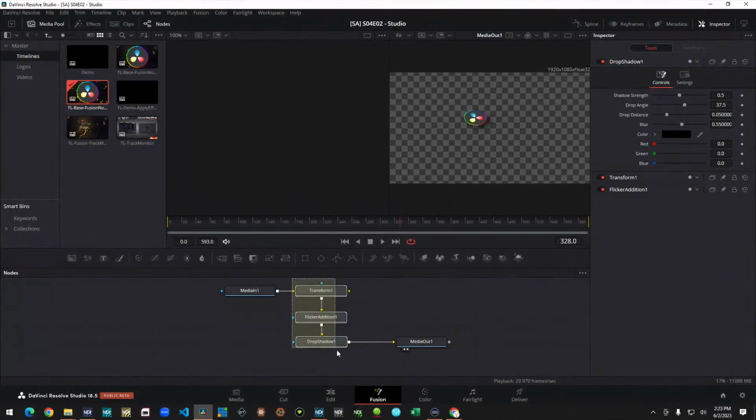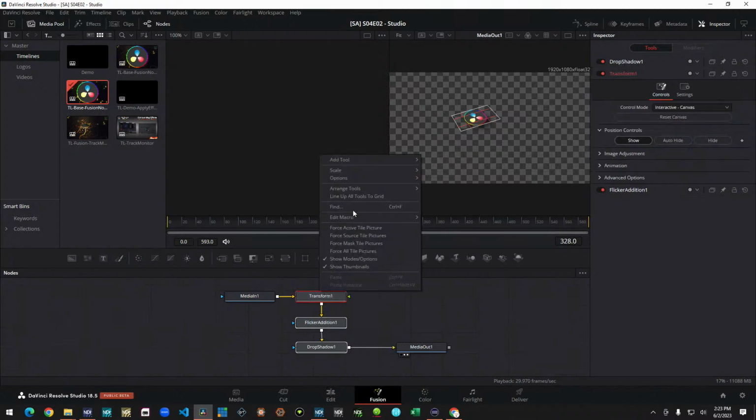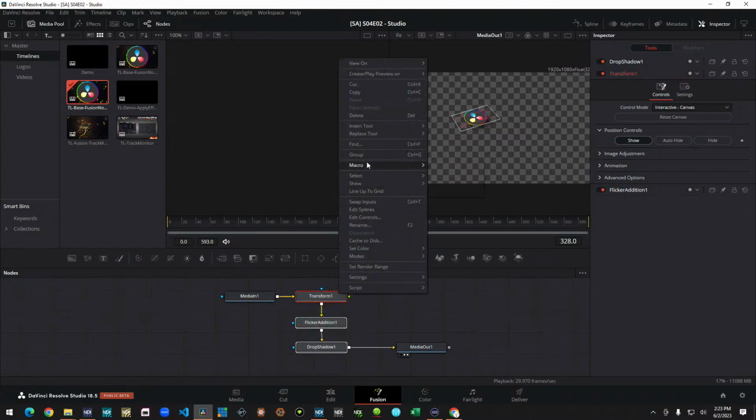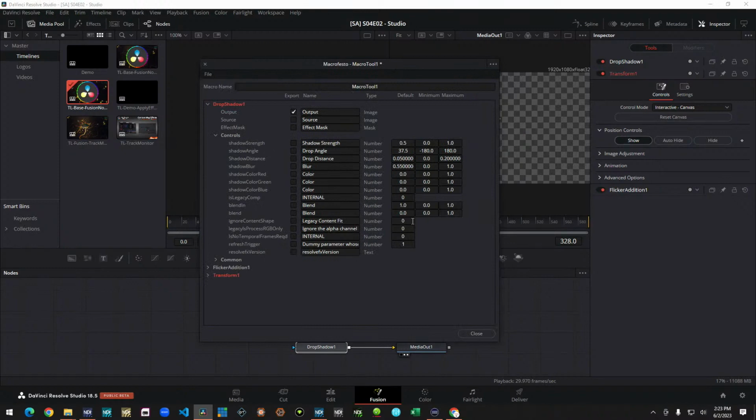If I select this section in the middle, dropping the media in and the media out, and say, I just want to use this as an effect on my timeline, I can go and say, okay, save this as a macro. Oh, let me do this. Save this as a macro and create a macro. But instead of putting it in the macro commands for Fusion, there's another place that we can save this.